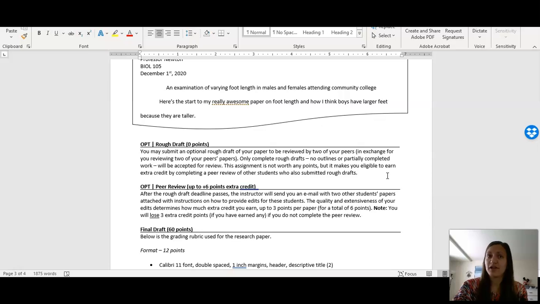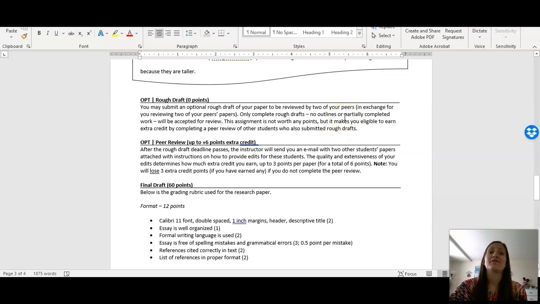Now, there is a benefit to writing your rough draft because we will do peer review. So students who turned in a rough draft will peer review other students who turned in a rough draft, and you'll have a chance to read through their paper and give them feedback and give them edits and be like, hey, the professor said to include XYZ, you didn't. So you get that feedback from someone else, another set of eyes, and you earn extra credit for giving feedback to another student. So submitting the rough draft itself doesn't earn points, but it allows you to do peer editing, which does earn extra credit. So just something to keep in mind. You don't have to do it. There's no penalty for not doing it.